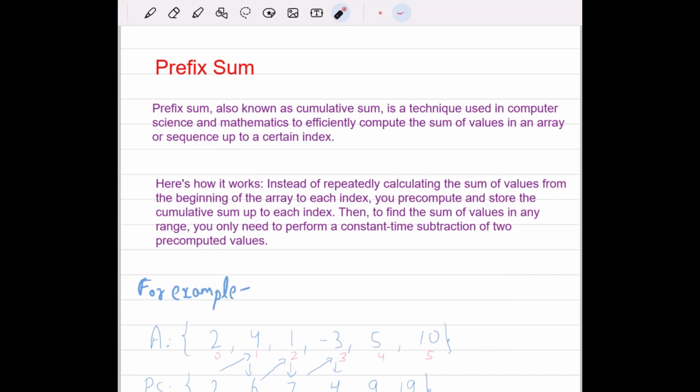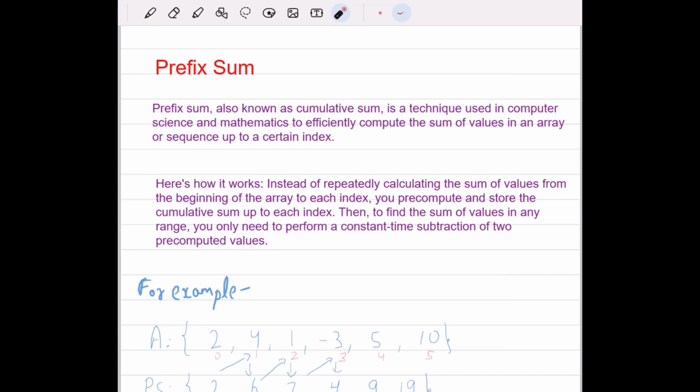In this we do not need to calculate repeatedly the sum of values from the beginning of the array to each index. Here we just compute and store the cumulative sum up to each index. So if you want the sum of values in any range, you can just perform a constant time subtraction of two pre-computed values.